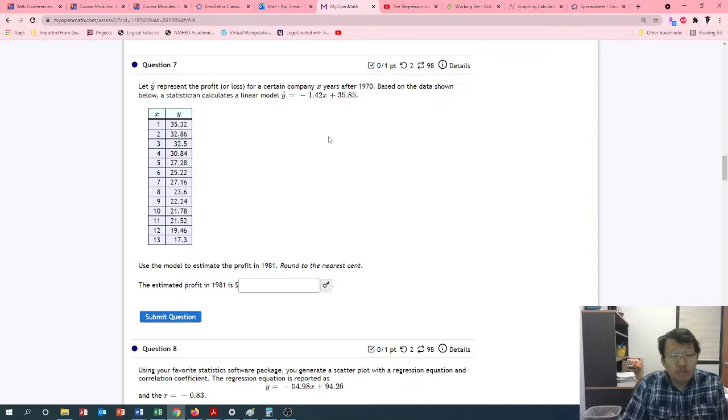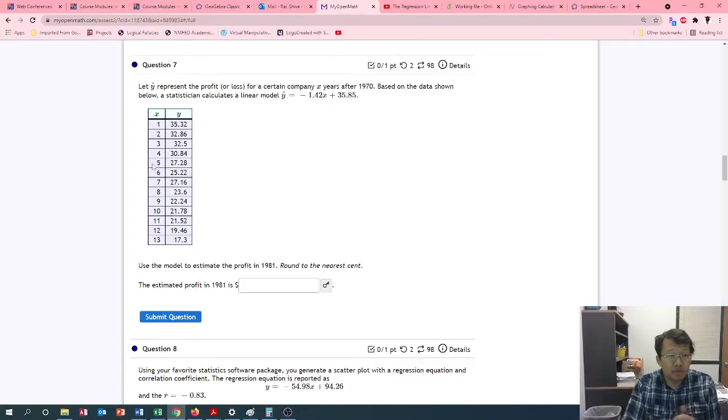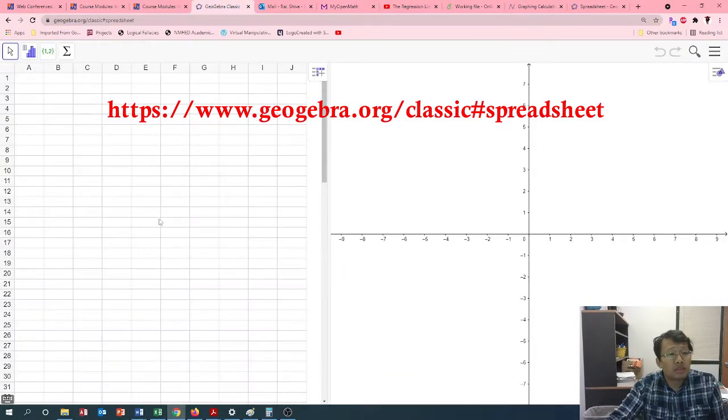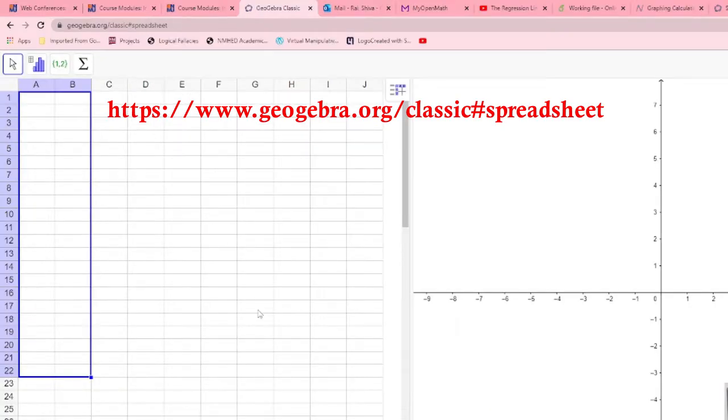I am just going to show you how to come up with scatter plots and how to come up with this equation. Since in my open math, if you copy everything, then the table will be copied as it is, either in Excel or in GeoGebra. Let's head over to GeoGebra and copy all the data up to this. There are 14 rows. Copy it, Control C, and go to GeoGebra. Okay, and then click on the first cell and Control V, paste them.